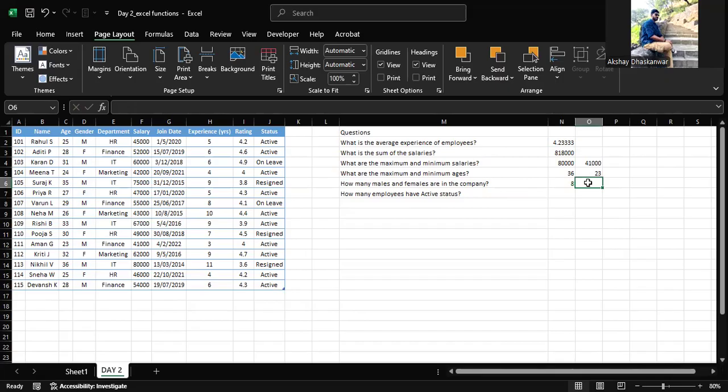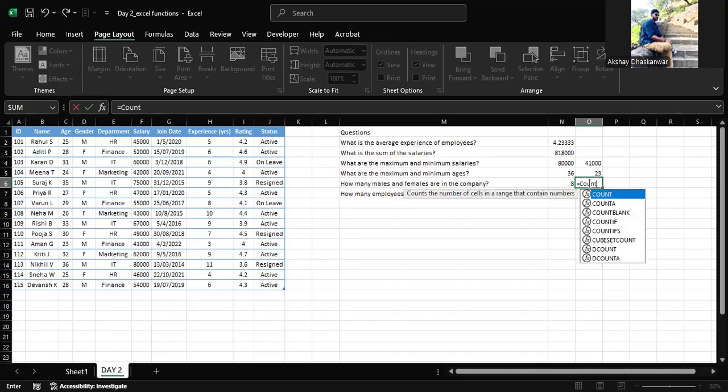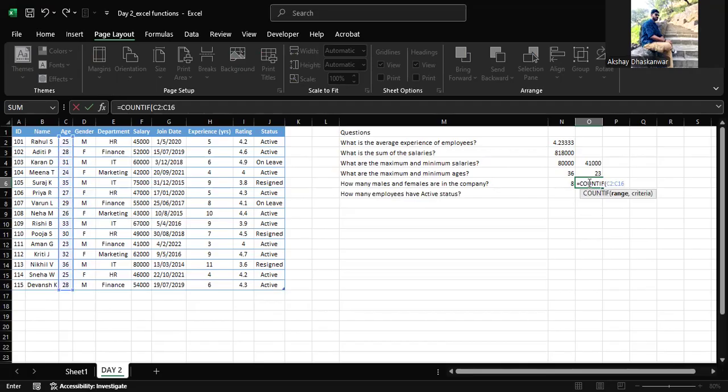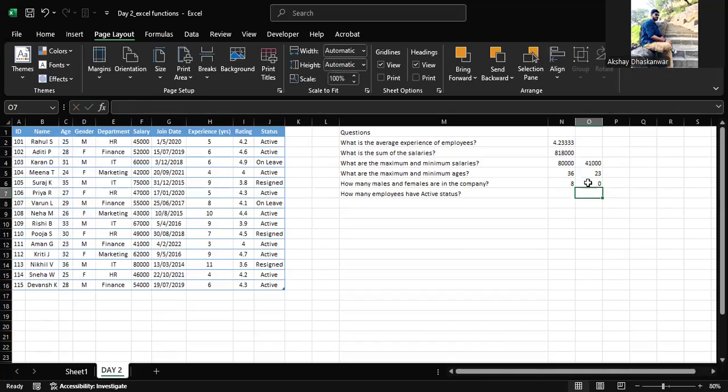Similarly, to find females, the range is C2 to C16, comma. Maybe there's some mistake. Let's try this again.